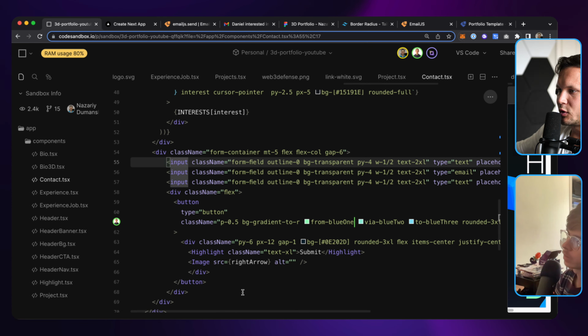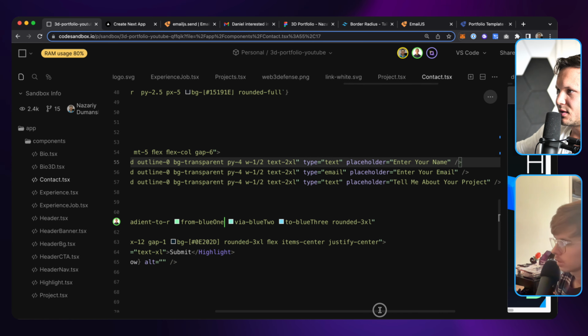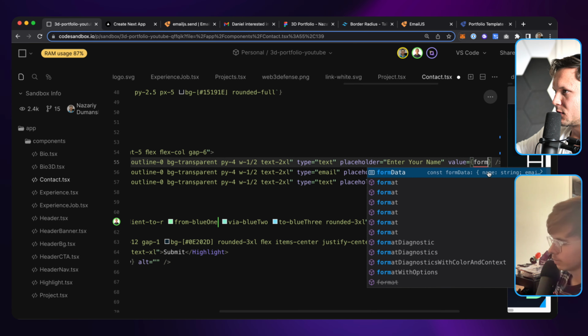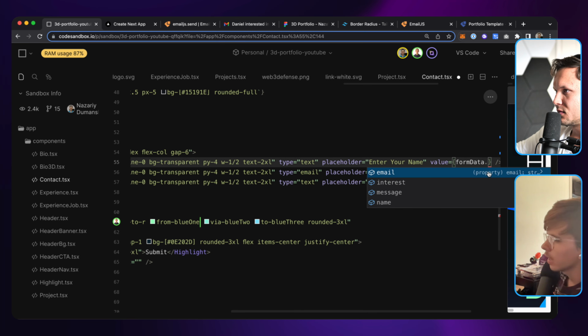And then what happens is on change of this, we need to actually set this where this is the value. So value is equal to form data dot whatever the state is. I think it's name.